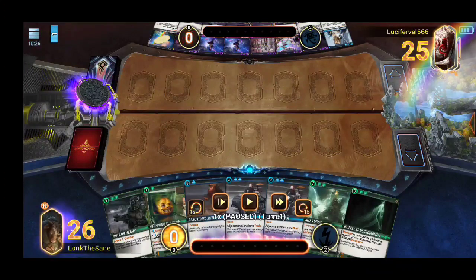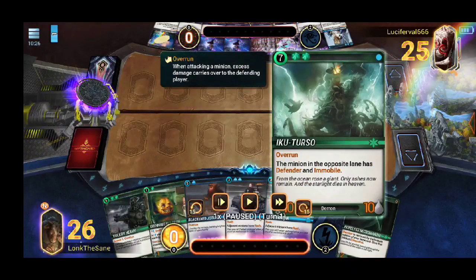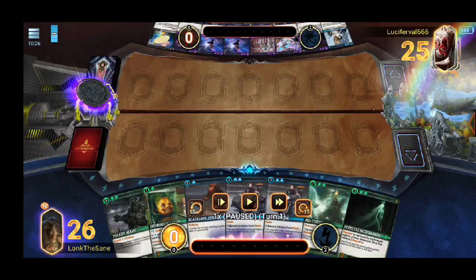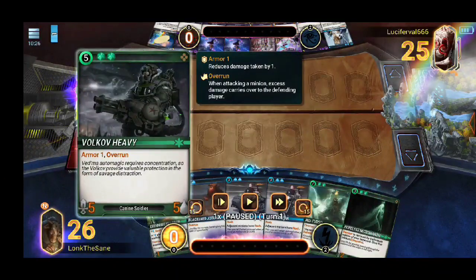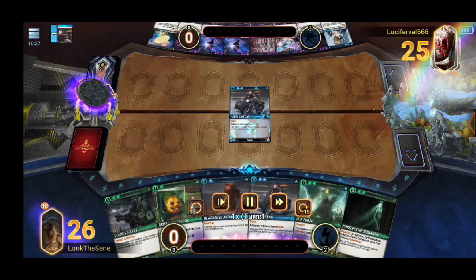So our opponent in Game 1 is going to be Lucifer Val 666, playing blue, purple, rainbow midrange. And if you look at our opening hand, we actually have the Wombo combo right in hand. We have the Hopeless Necromantic, we have the Iku Turso as the minion we're going to throw in the boneyard. We have not one but two Frecky sidecars. We have another 2 green cards we can burn, so we're guaranteed to play Hopeless Necromantic on turn 3. So this could be the Reanimator's dream, but let's see what happens.